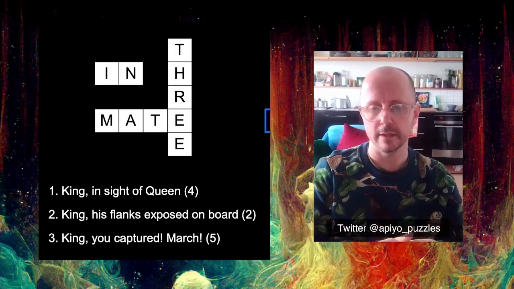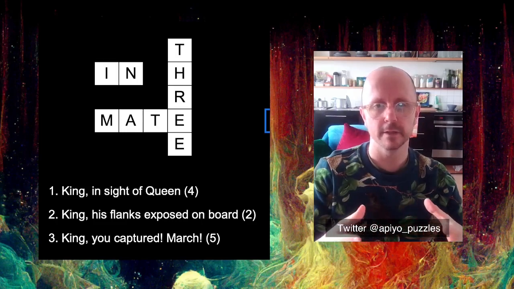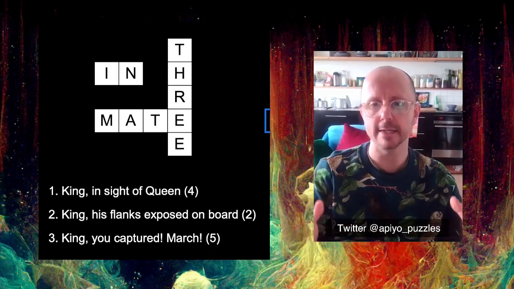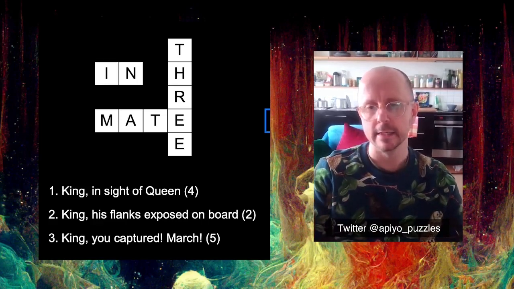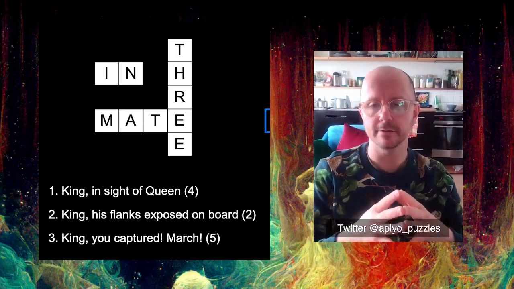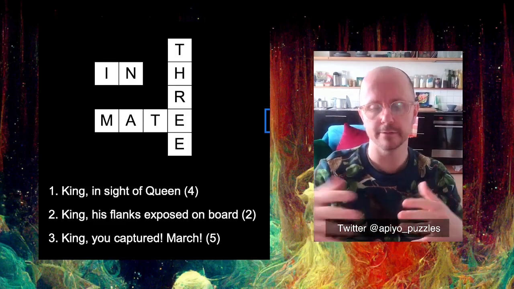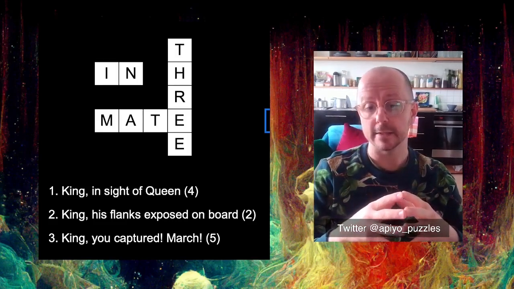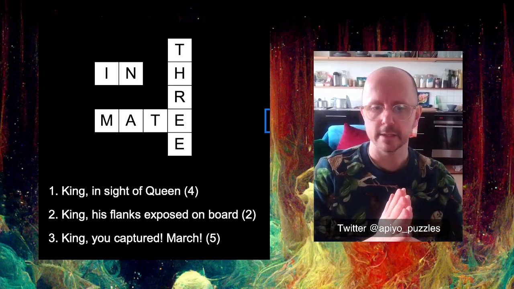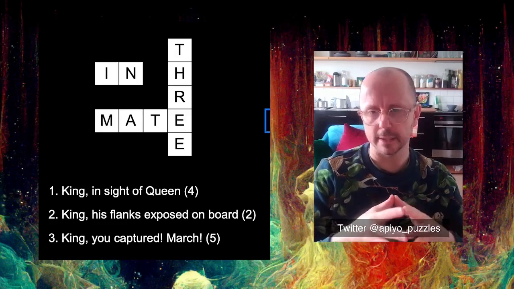Now, you may have noticed part of the conceit here is that mate in 3 being the answer is, well, one, a chess term, so a mate in 3 means that there's a checkmate available in 3 moves, and it's a 3-line poem, so we have our mate in 3. So that's it for the discussion of this particular puzzle.